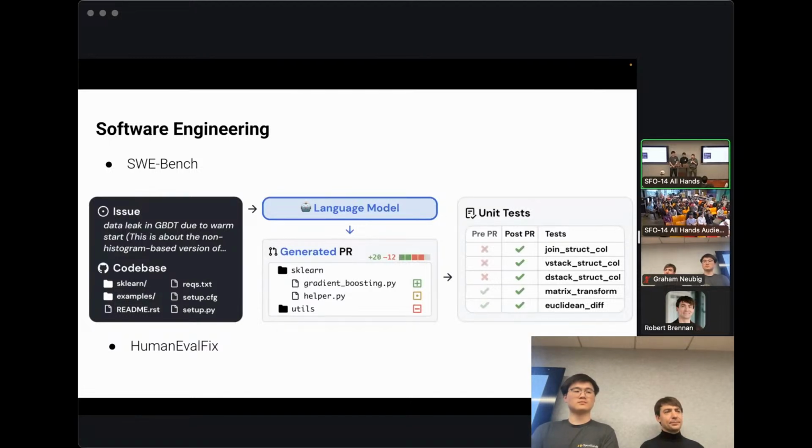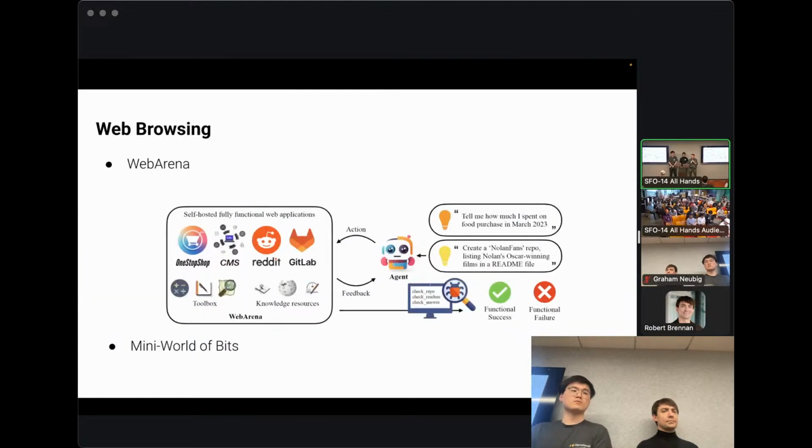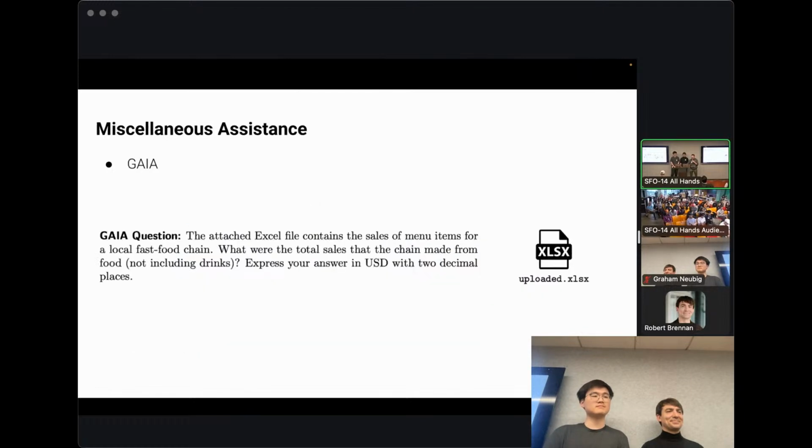For software engineering tasks, we mainly focus on SWE-bench. We've also been working a little bit on something called Commit Zero recently, which is based on implementing largish repositories from scratch. For web browsing, we have one called WebArena, which involves a bunch of web browsing tasks on sandbox websites, and we use that for evaluation of web.